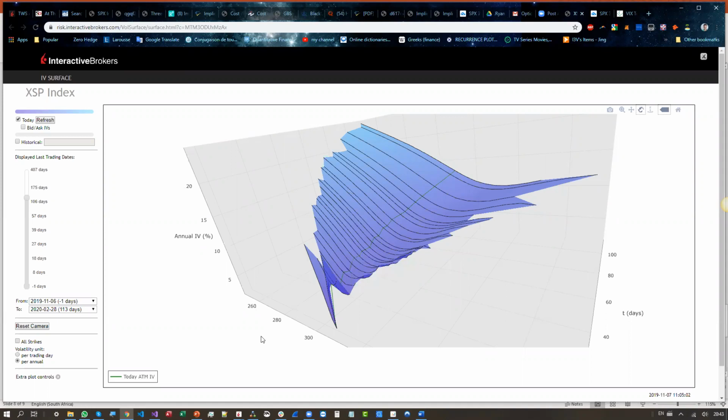But for some reason, even IB here, I don't know whether it's not to confuse people, but what I'm saying is that even if it looks good, it's almost useless. Of course, their point is they're not here to model. I mean, this is really IV. They have huge data banks, and it's very easy for them to extract IV from market prices. They are brokers, and they're not here to give us very sophisticated tools. So this is really what the market is giving us.